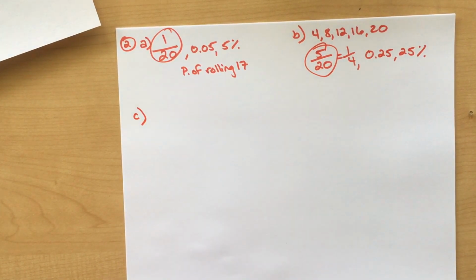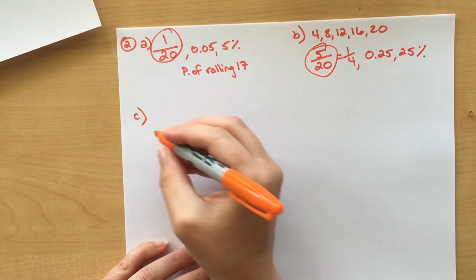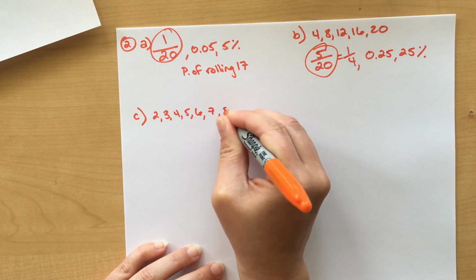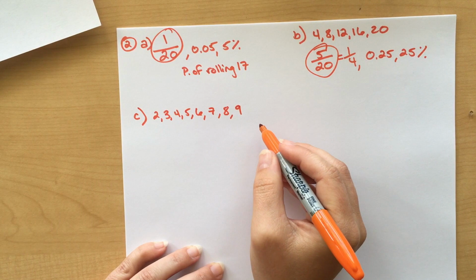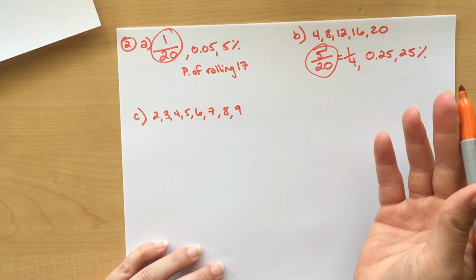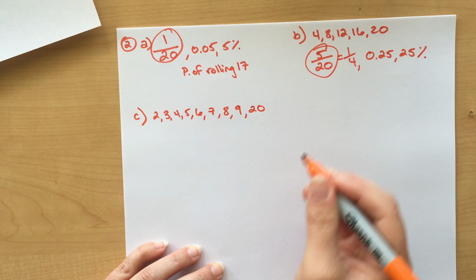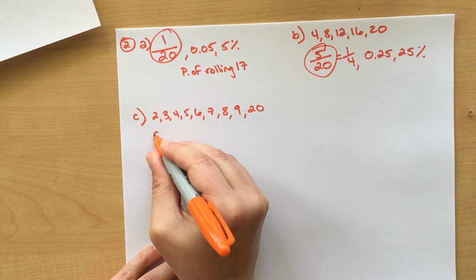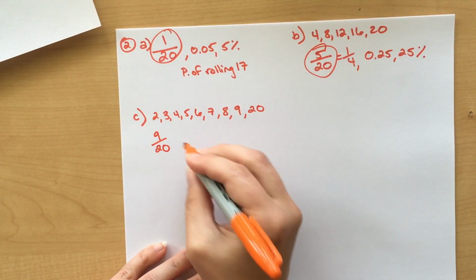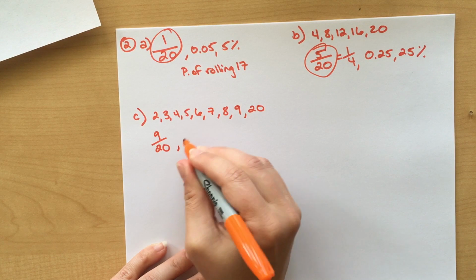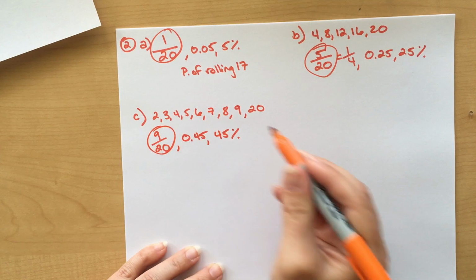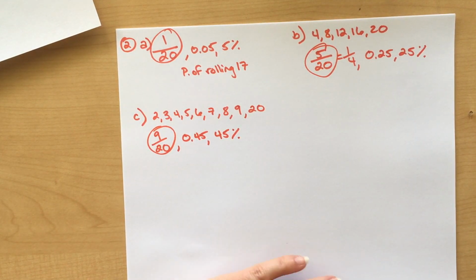For C, what are the chances of rolling a number that doesn't have a 1 in the number? So from 1 to 20, 2, 3, 4, 5, 6, 7, 8, 9, they don't have a 1 in it. Obviously when I get to 10 and all of the teen numbers, they're all going to have a 1 in it up until 20. So if I count those out, there are going to be 9 out of the 20 possible things that I could roll. We can't reduce that fraction anymore. That's 0.45 or 45%. So I have a 45% chance of rolling a number that doesn't have a 1 in it.